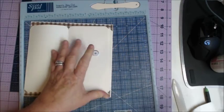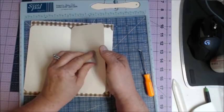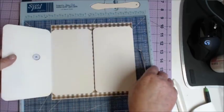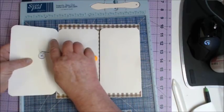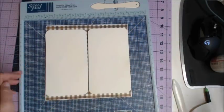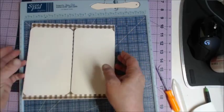Doesn't want to go down because it's grabbing that magnet. Which, there we go. Pretty strong. Making sure you have plenty of room to hide it under your paper. So let me check that one. No, we're good. Okay.